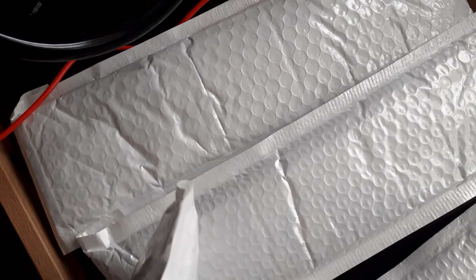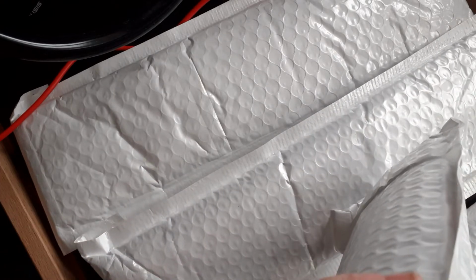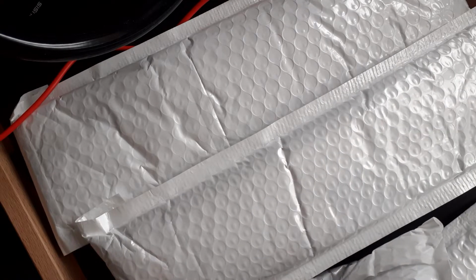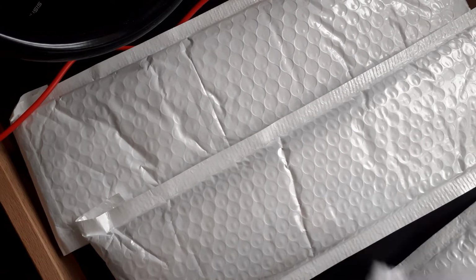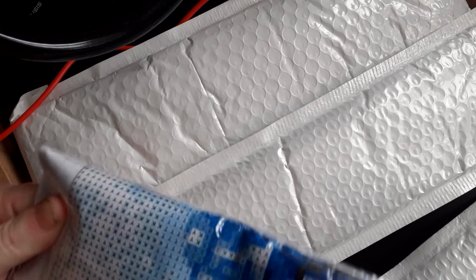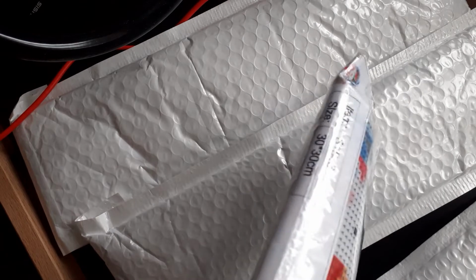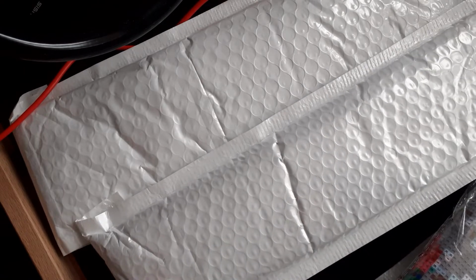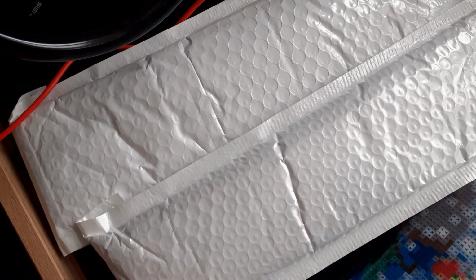Right, as this one has been opened slightly already, let's try and cut that bit. I think this is a Christmassy one. I've been in the mood to do Christmas diamond paintings, and if anyone knows me, I don't do Christmas. So, yeah, I wanted a Christmas diamond painting. Go figure. Don't know why. I was in the mood.